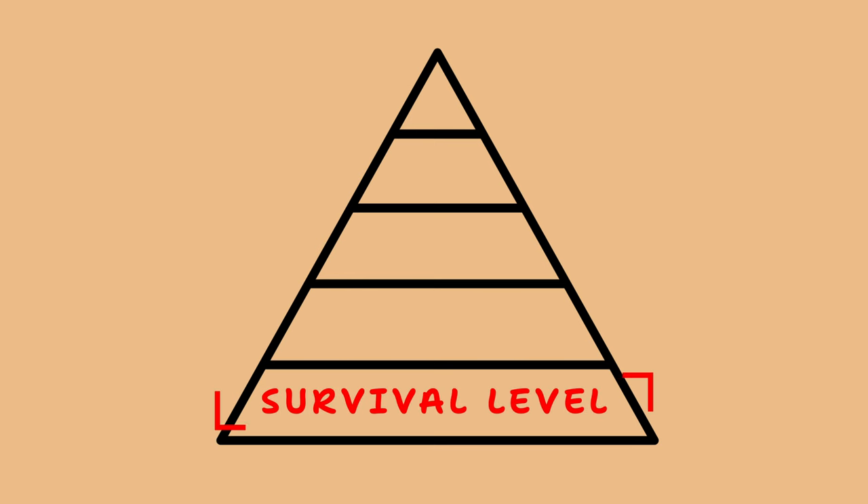So without further ado, let's get into level zero — the base level of my daily life. It's not really something I intentionally do to maintain my languages, but it's technically still a foreign language and it contributes to the solar system of languages in my head. Because believe it or not, English is my foreign language, and I live in the UK right now, which means in my daily life I live, interact, study, and work in English. Which is worth taking into account, because it is an activity that hones your language.